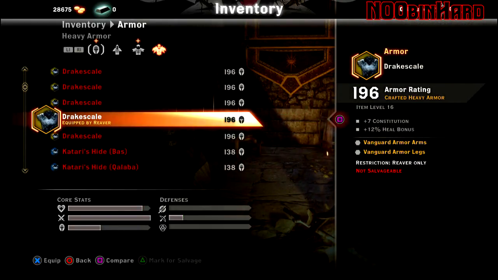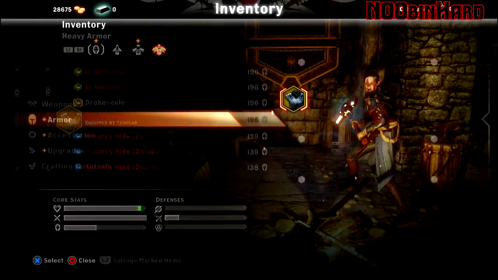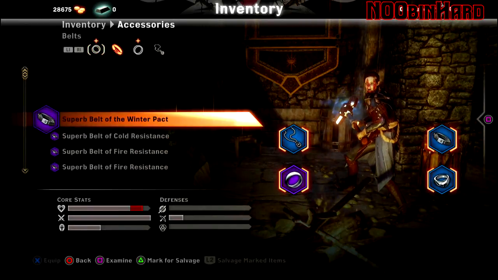Armor, Drake scale. And in case you guys don't know how to get Drake scale, you have to earn 1,000,000 points with the warrior class, and then you get a free chest in the store. You go in and unlock that, you get about 7, I think it is, 7 Drake scales, and that's how you get that. Base has a 196 armor rating. I have a +7 constitution and +12 healing bonus on there. Let's go to our accessories.